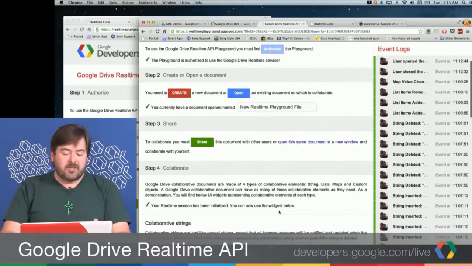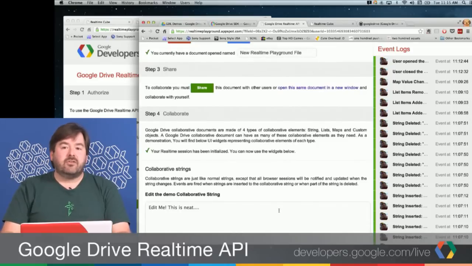And then the last one I want to mention is Neutron Drive. This is an online IDE that is backed by Google Drive. So you can use it for editing text files. You could also use it for editing source. And they're doing some cool things in that they're actually letting you work with multiple documents at the same time. It's a really cool app. Kind of fills a void in Google Drive in terms of just working with source code or working with plain text files.